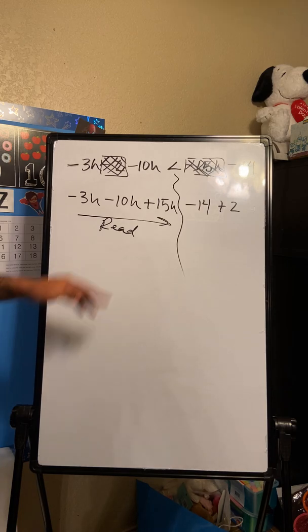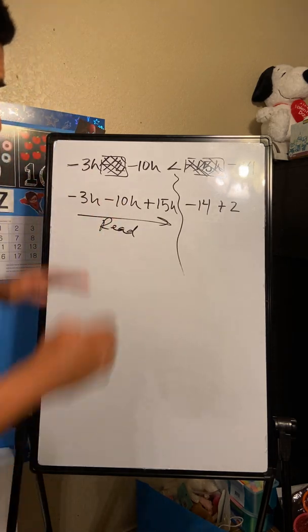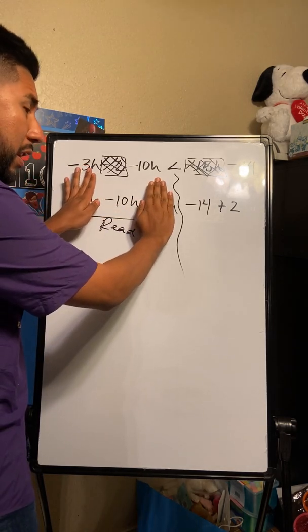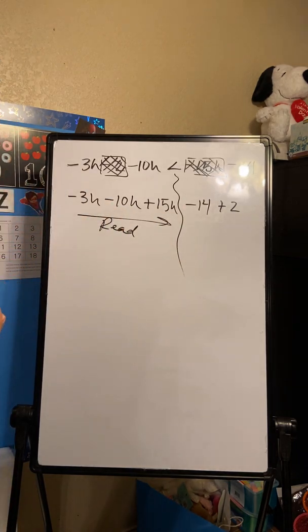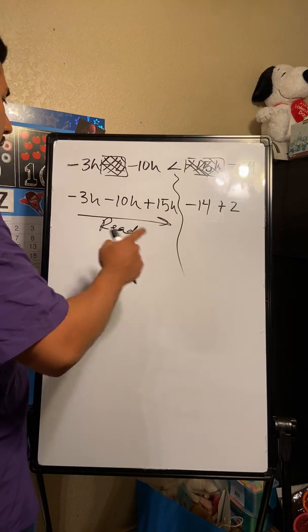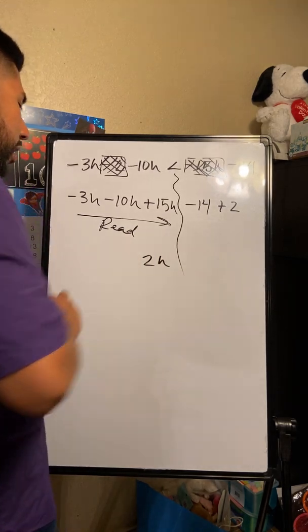But sir, you told us if there's a minus sign, it makes that number negative. You're completely correct. If that 10 was by itself, that is a negative 10. But because it's in a sentence, that is a minus sign when we're talking out loud. Put that in your calculator, you should get a positive 2h.